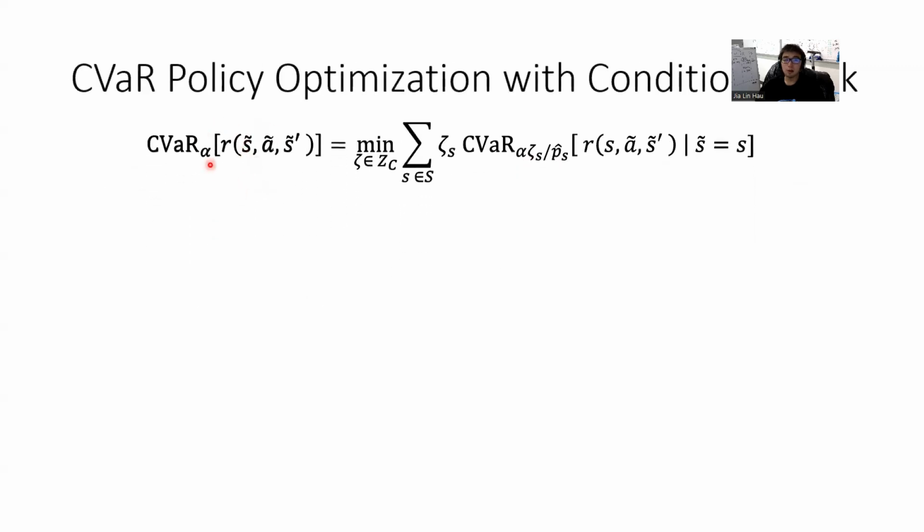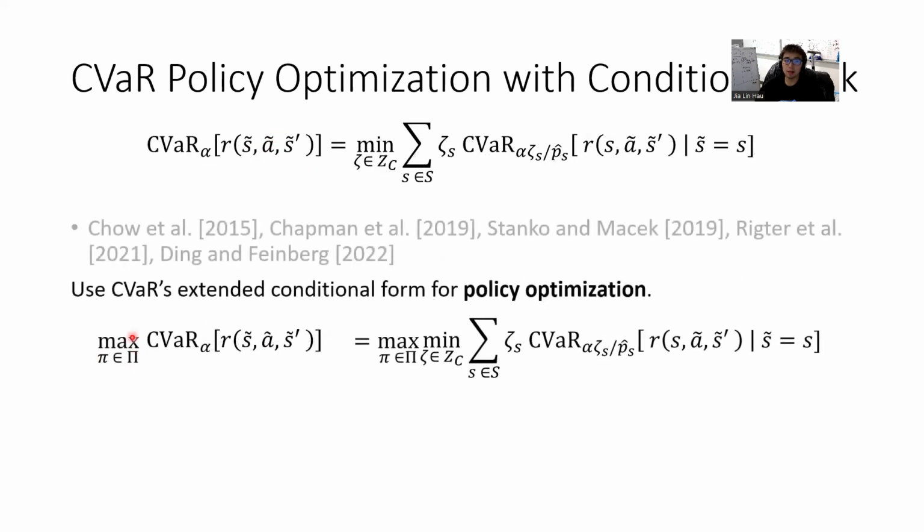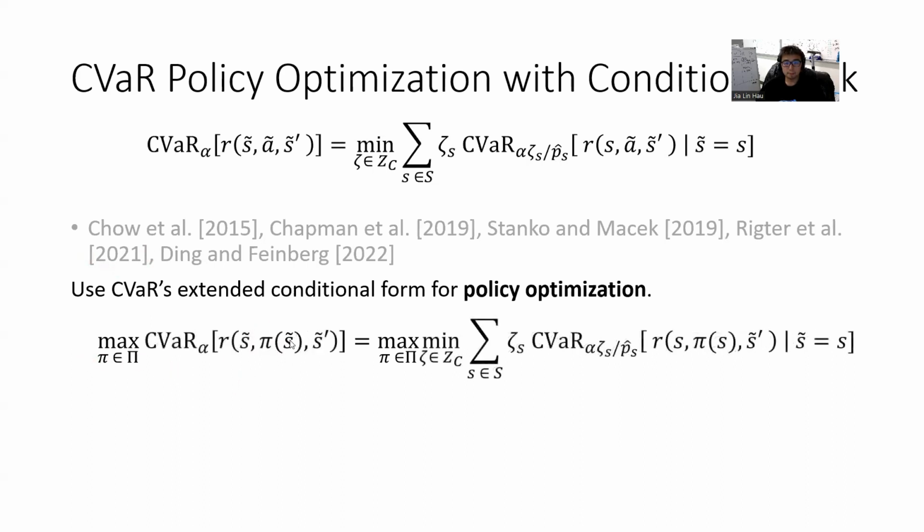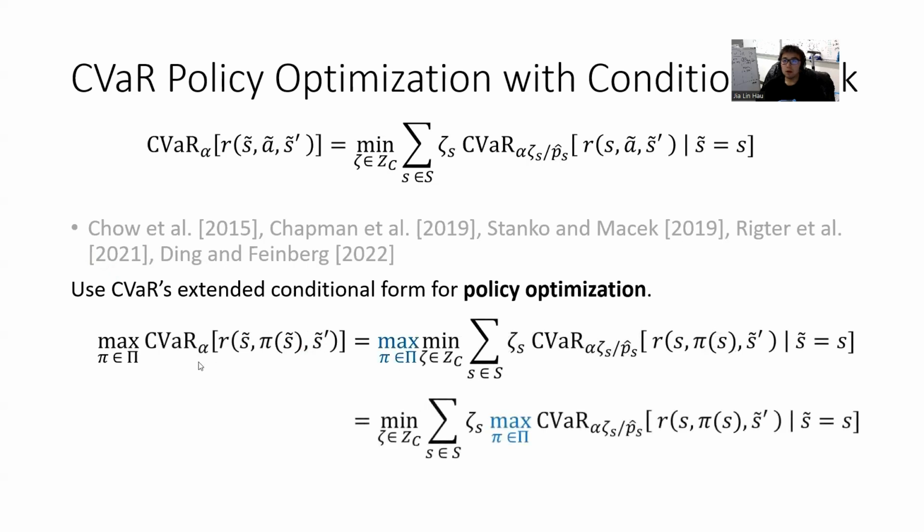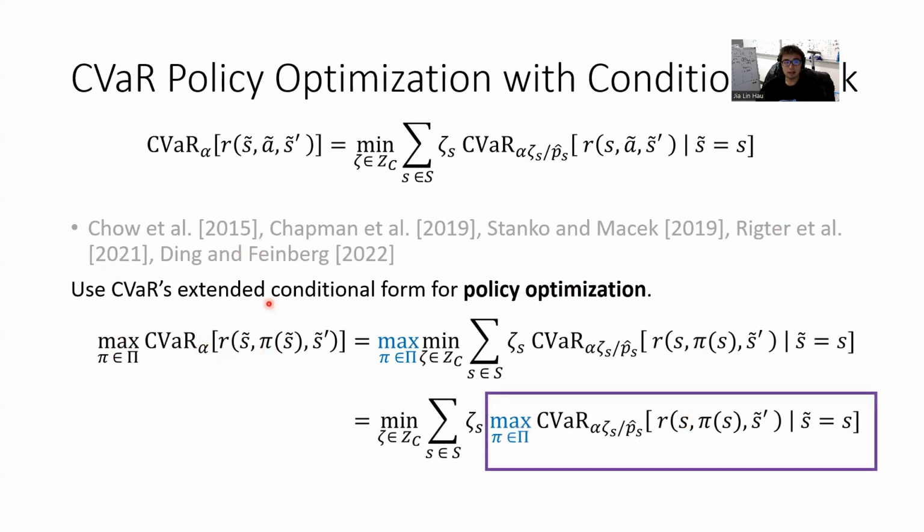What they do is optimal when you're considering policy evaluation, so there is no optimization. But in MDPs, normally we're trying to maximize over some policy over these risk measures. A lot of the work has been trying to utilize this finding for policy optimization. So instead of a, you are now looking at pi of s. And what you need to show to use this in value iteration is that you can write max of CVaR in terms of max of conditional CVaR, which a lot of them do. And they thought that the left-hand side is equivalent to the right-hand side.